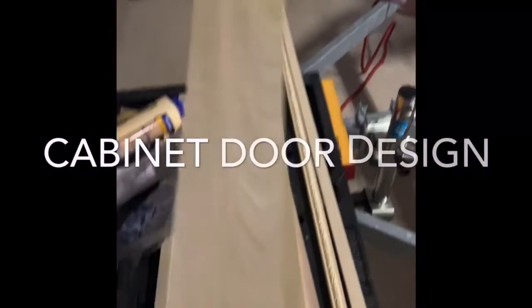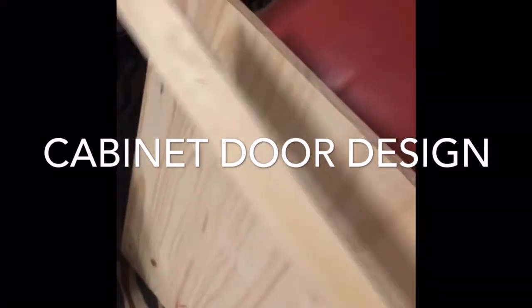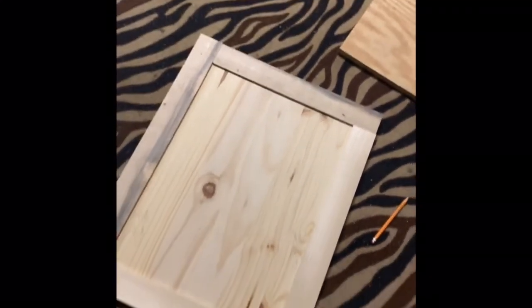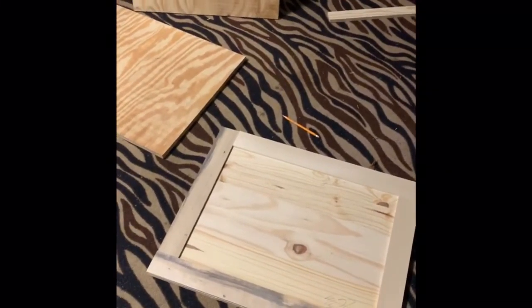Said I wanted to buy and start trying to figure out what I was going to do with trim, and then this is a piece of wood. So just like I said, I just kind of laid it one across, and I figured I would finish out the end of every edge with one of these pieces and just go around and make a rectangle. And this is what it came out to look like. So as you can see, I didn't want it to just have two long pieces and two short pieces. So I made it to where the piece would finish off the edge there, but there was some sort of flow or continuity, because this piece here finishes off the edge and this piece here finishes off the edge. So just something that's a little bit more unique than just a regular rectangle. And that's my cabinet door. There you got your cabinet door.